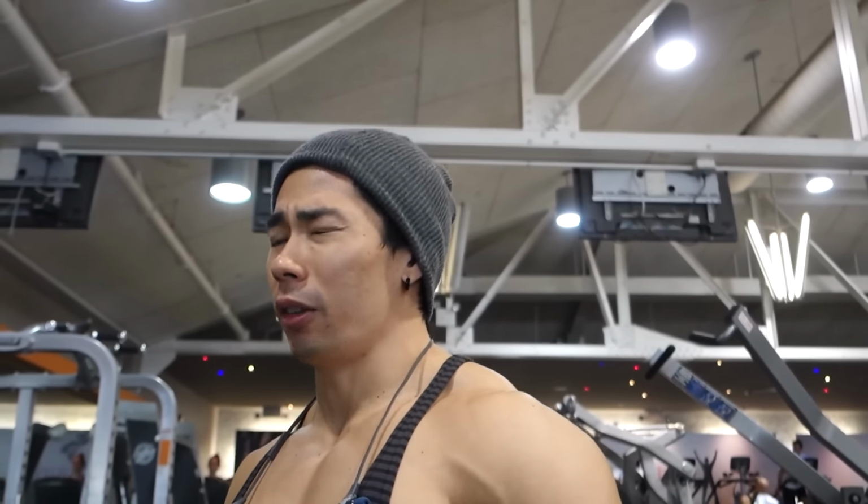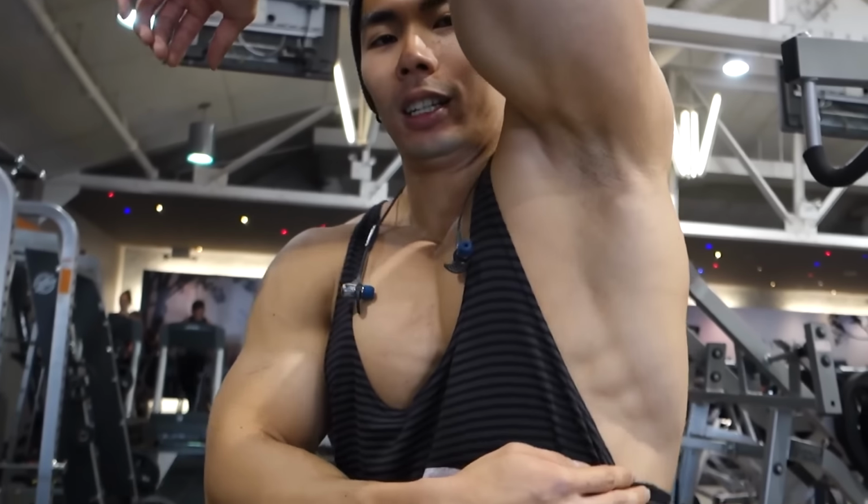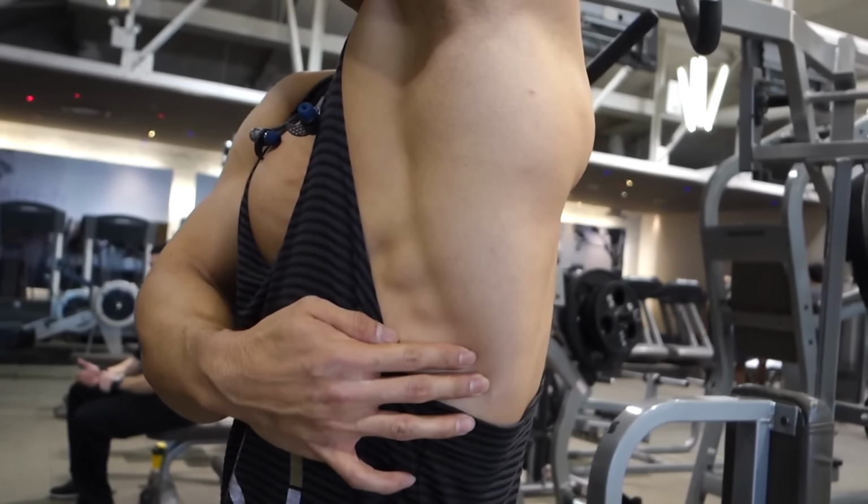So let me teach you guys a little bit about lat insertions. You guys hear that a lot. I don't think I've seen anyone really physically show people. So anyways, lat insertions is where your lats start. As you can see right here, my lats start up here.